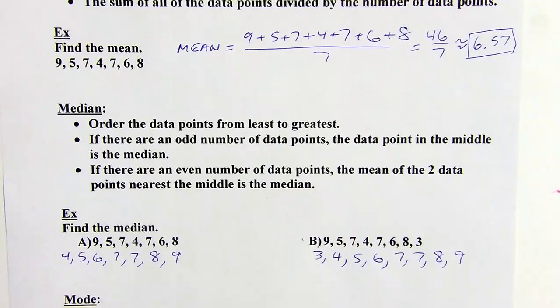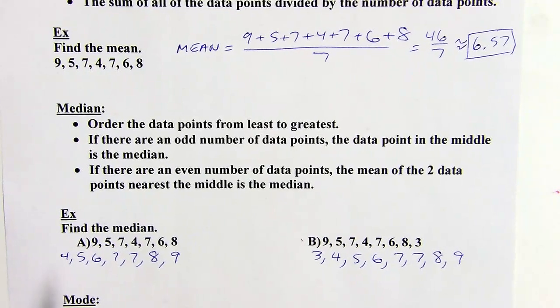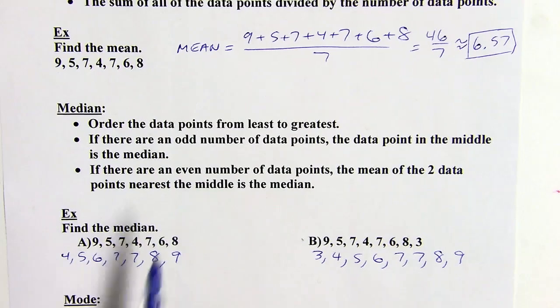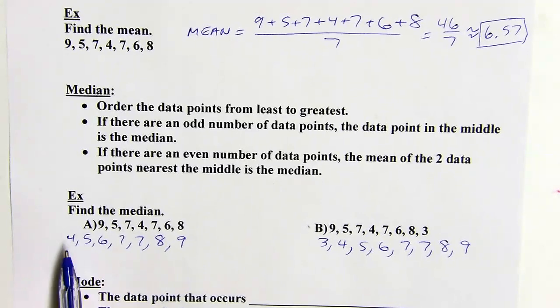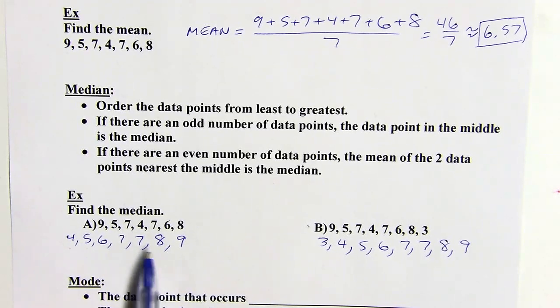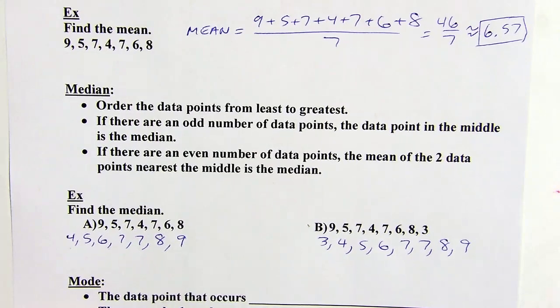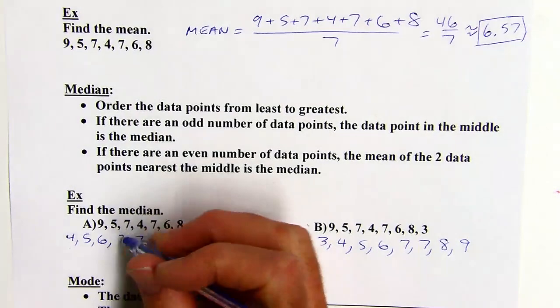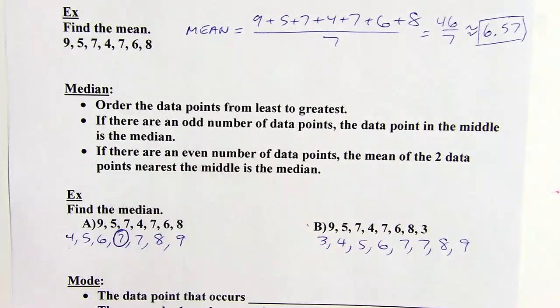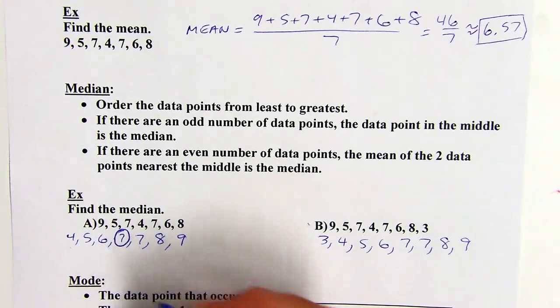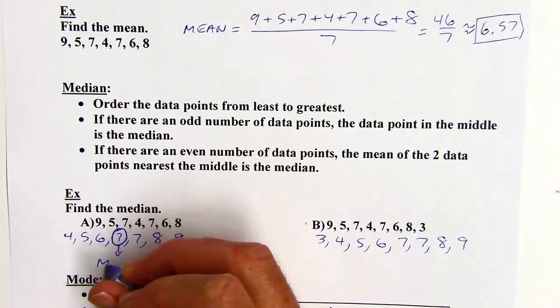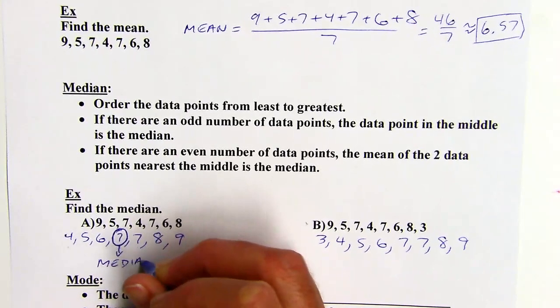Now, it depends if you've got an odd number of data points or an even number of data points. If there's an odd number of data points, you just find the point in the middle. So on this first one, we've got 1, 2, 3, 4, 5, 6, 7 data points here. And so there's an odd number, so then I just find the one in the middle. It's that one, right, because there's 3 data points to the left and to the right. So that means that the median here is the number 7.